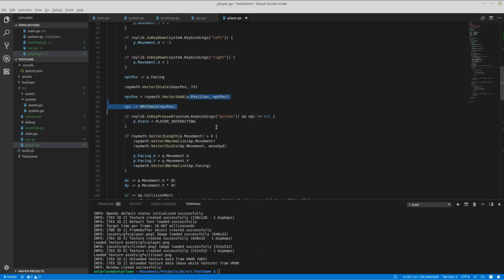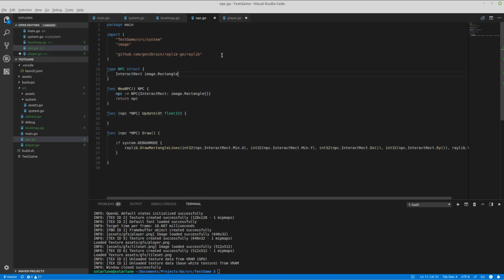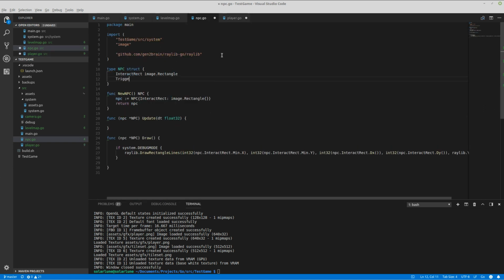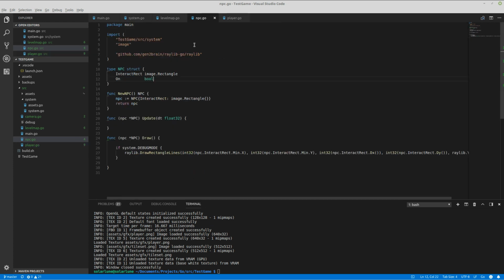Okay, so now what we're gonna do, because this is pretty good, is do something like this. An NPC has an on value. So if we press this action button and the NPC is there, then we turn the NPC on, and basically the NPC decides what it's going to do at that point.